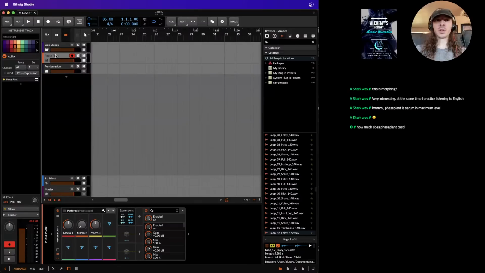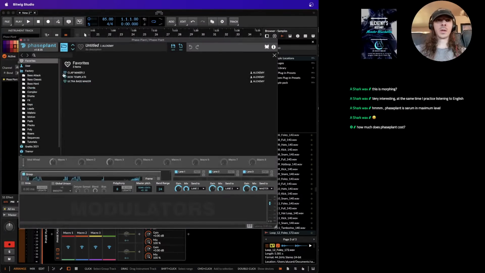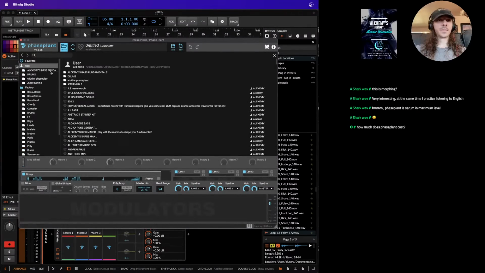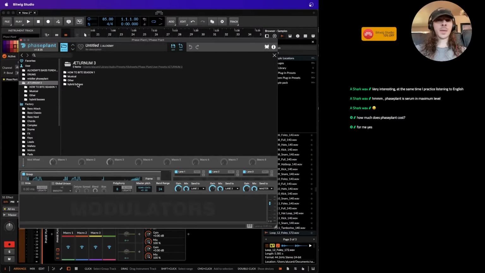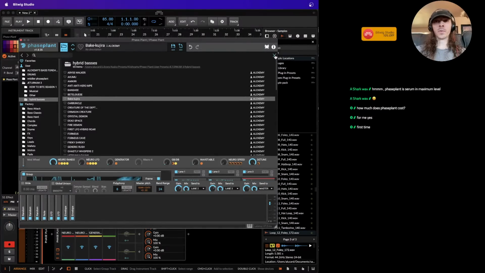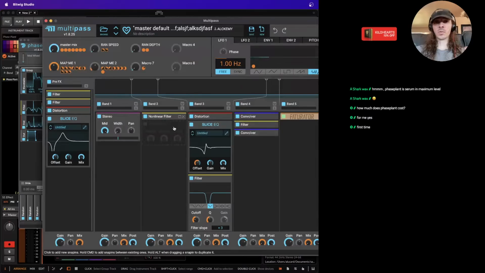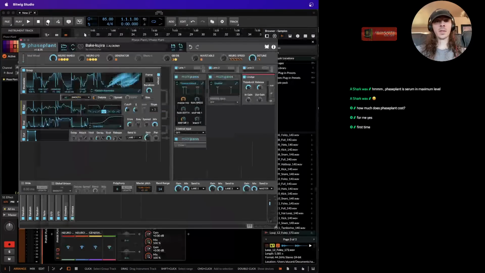Because if it is, let me show you why this is so good. So I make these patches called Æturnum, and we're actually working on Æturnum for Bitwig right now. But what this pretty much does is, you can see here that we've got a bunch of stuff over here on the left, but we also have these racks that we can place up, and it's got almost an infinite amount of modulators.